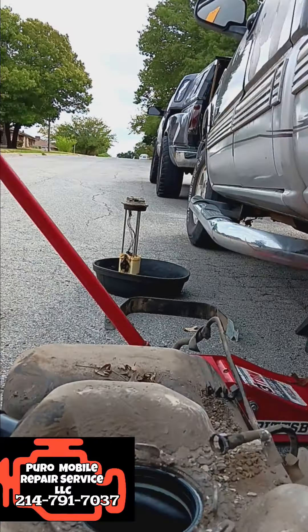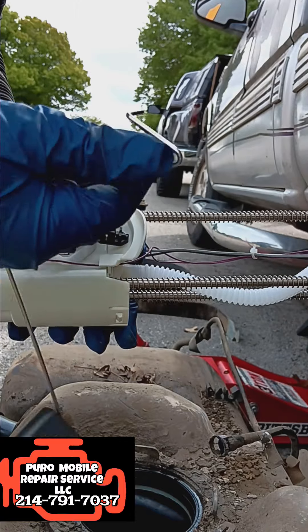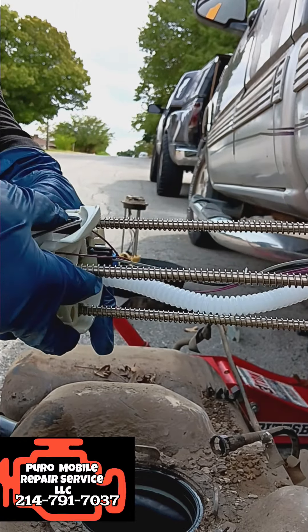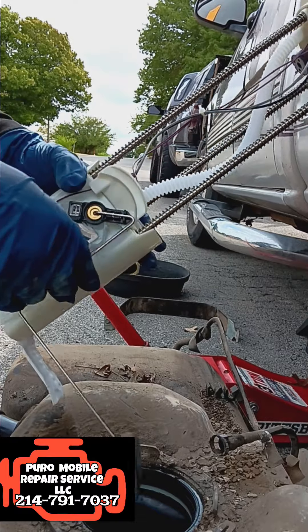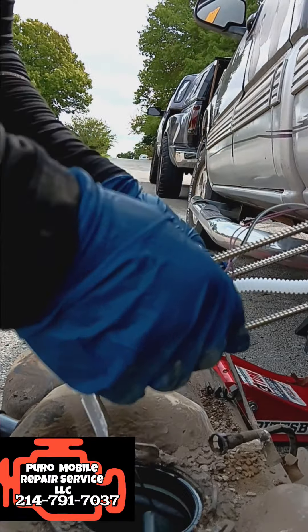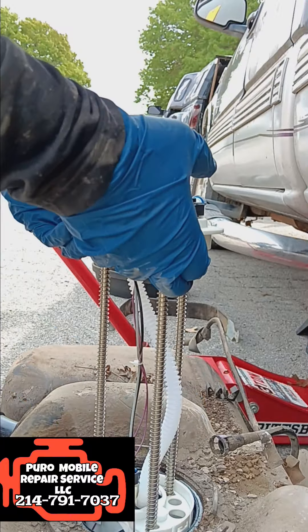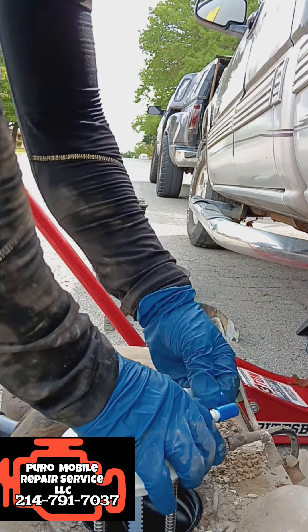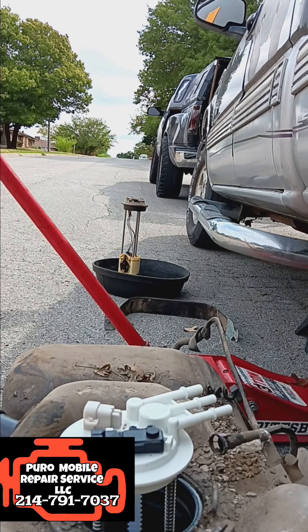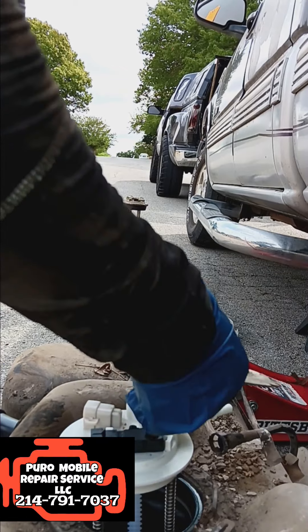Everything looks good and everything's lining up. I'm putting in the float lever for the gauge that tells you how much gas is actually in the vehicle — you don't want to snap this into place. It moves slowly, up when it's full and down when it goes empty. Fish the float arm in first like you see here, then tilt the pump straight up, place it in, and make sure those three plastic pipes are facing the way shown in the video. If they're not facing that way when you put the locking tab back on, it's not going to work out well.